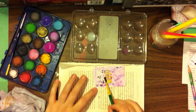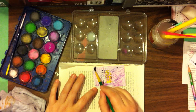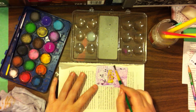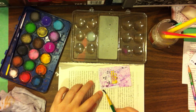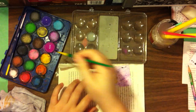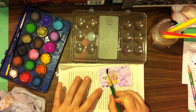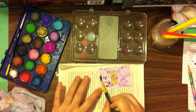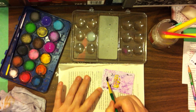So I'm just kind of picking a pinkish color because we've been working on a pink journal, and I just thought this is going to be a cool addition to our pink journal. All right, this is fun. This is my first time working with texture paste, but it works pretty slick.